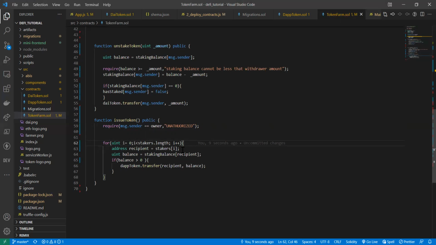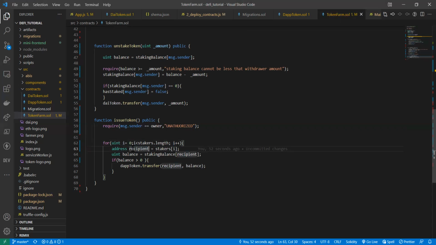The array starts from index 0, that's why I set my index to 0. So I'm going to access each staker address.